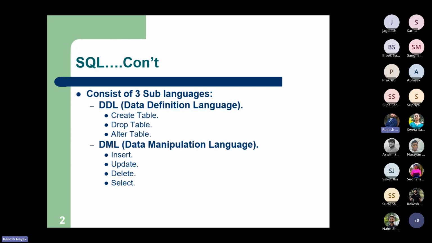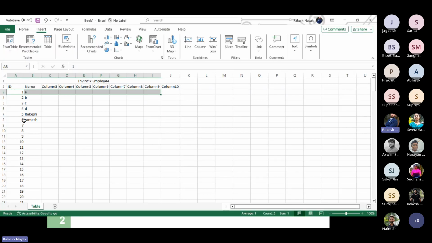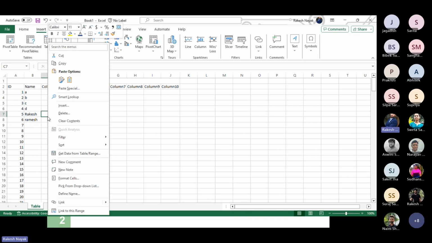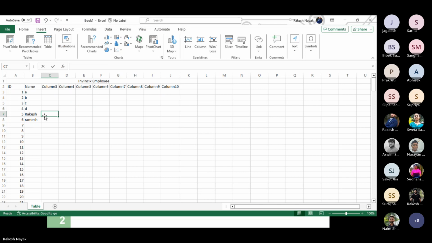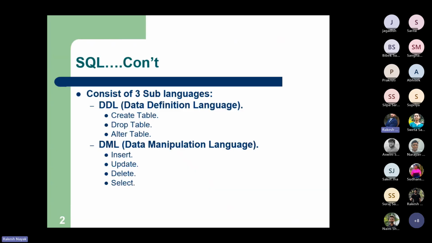Similarly, we have another thing, DML. DML stands for data manipulation language. So what is this data manipulation language? It is for when you want to insert a record in Excel. What have we done? We simply wrote 1, 2, 3 or something like XYZ. In a database, we cannot write like this. We have to write a query. Maybe after 1 or 2 days, we will see.